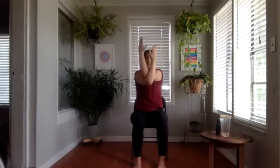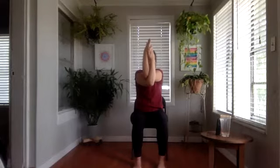Inhale, come up to center. Exhale, take your arms out to the side. Inhale here. And now exhale, cross the left elbow over the right. Bring your hands up to where you can sustain them. And again, breathe long and deep into your upper back and your shoulders.